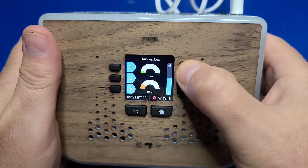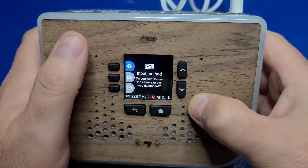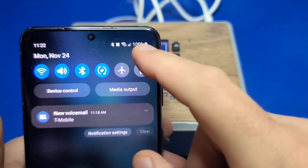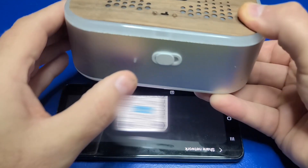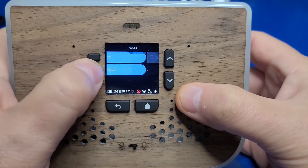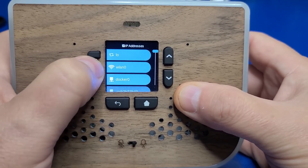The first thing we'll do is set up our Wi-Fi network. Navigate to Settings, then Network, then select Wi-Fi, and you can use the camera or the web dashboard to connect. Let's use the camera input. When I select camera, it's looking to the front camera for the Wi-Fi setup QR code. On an Android device, go into Settings, select Connections, then your Wi-Fi network, and at the very bottom you'll see QR code. Just tap that, make sure the camera cover is open on the Ubo, point the QR code at the camera, and that's it — it's super easy to set up. I can see that my Wi-Fi network has been assigned, and I can disconnect or delete if needed. I can also go back in, select IP addresses, and view my local IP addresses assigned by the Ubo.